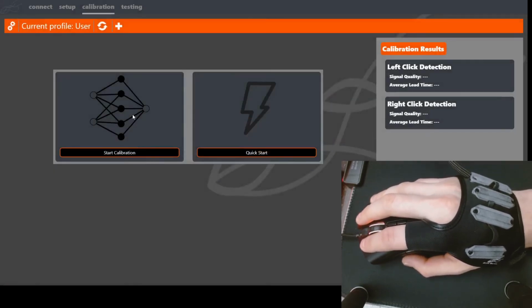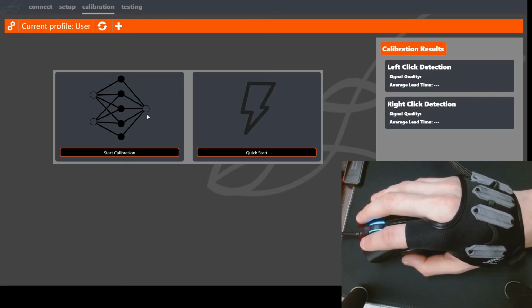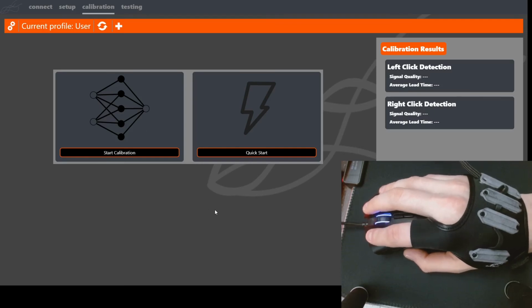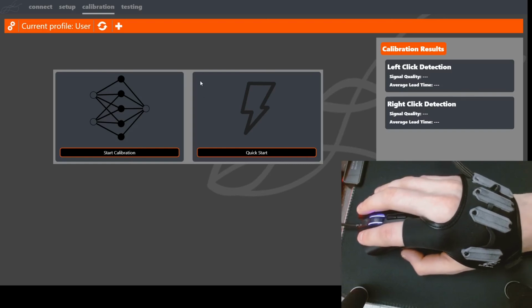During the calibration process, as I mentioned before, you'll be asked to perform different clicks. When you see a button pop up on the screen, an arrow will be pointing to the left click or the right click. You'll want to move your mouse over to it and perform the click. You don't need to move fast. Speed doesn't matter. You don't need to perform over-exaggerated clicks. Just do fast, snapping clicks.